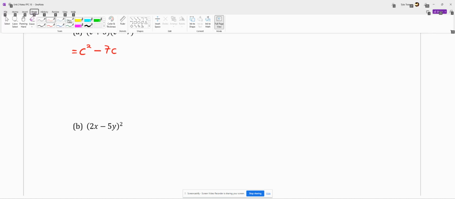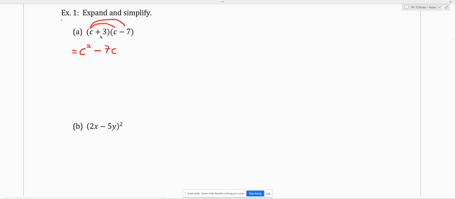Next, we are going to multiply the second term, which is +3 times c. And that's going to give me a +3c. And then +3 times -7 is going to give me -21. Now we're almost done. We did do all of our 4 multiplications. Now you notice I can't just add or subtract all these together because they are not like terms.